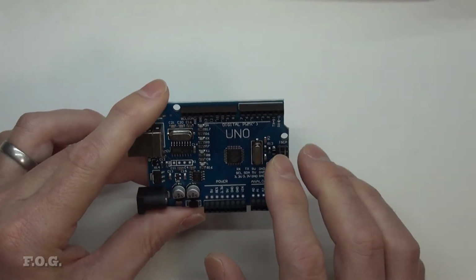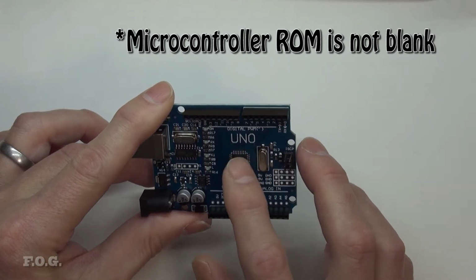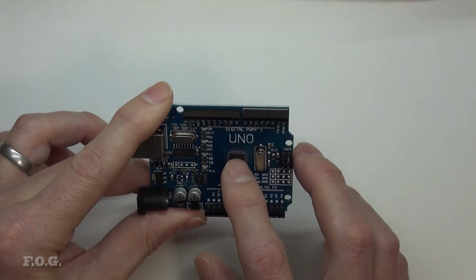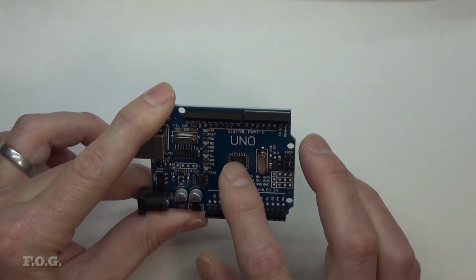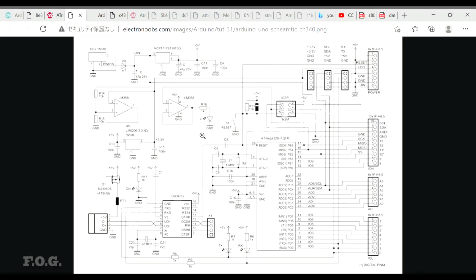So yeah, these boards are not clean in that sense. They are preloaded with a piece of code, as far as I understand it. And so when the programmer goes to reprogram or update it, it will set this DTR line, reset the processor, and it'll switch itself into program mode, and then the programming session will occur, and then it will release. And once the programming session is released, it will then flick into running the user program.